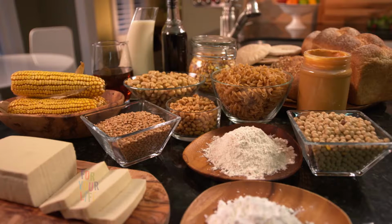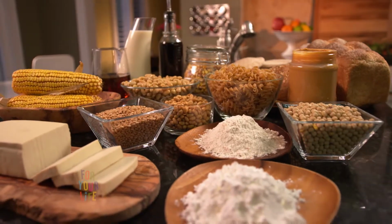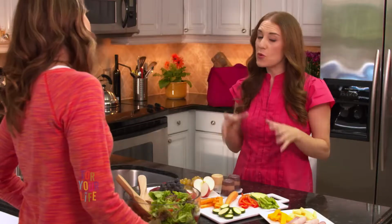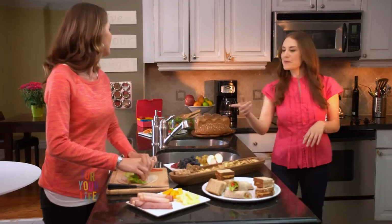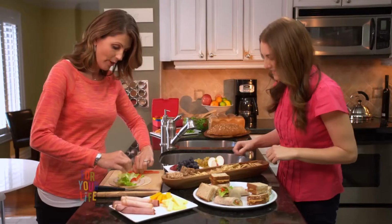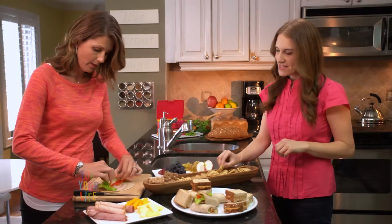They contain an array of nutrients like fiber, B vitamins, and minerals that are important for a child's growth and development. So let me show you some ways to introduce grain products back into a healthy lunchbox. I suggested to Deanna that she use whole wheat tortillas to make wraps, whole grain crackers to pair with the cheese, and soy butter as a school-safe alternative to peanut butter. Foods like cereal bars and pudding cups are actually treats, so they should be consumed in moderation.